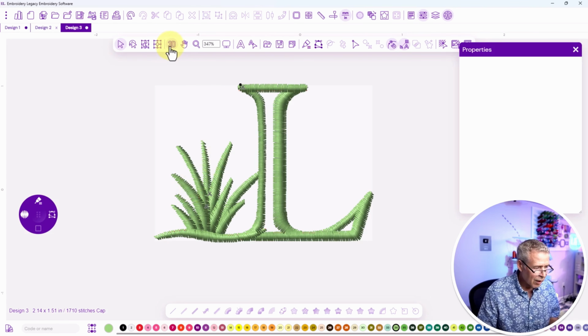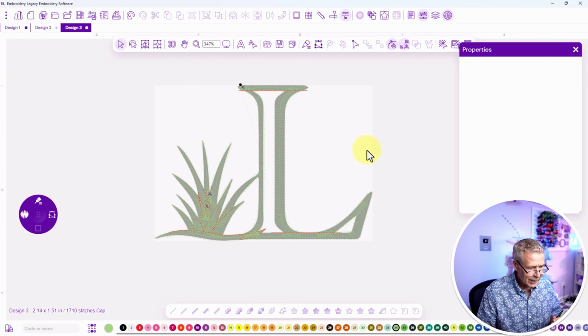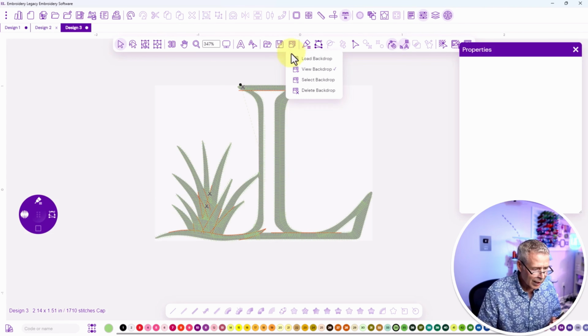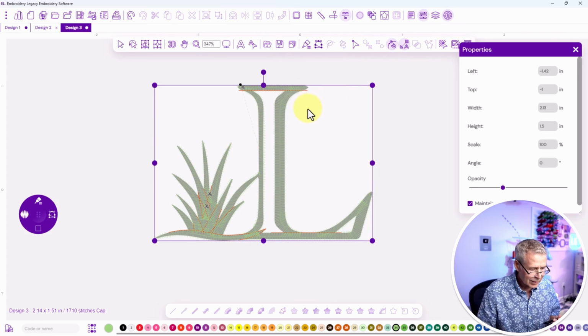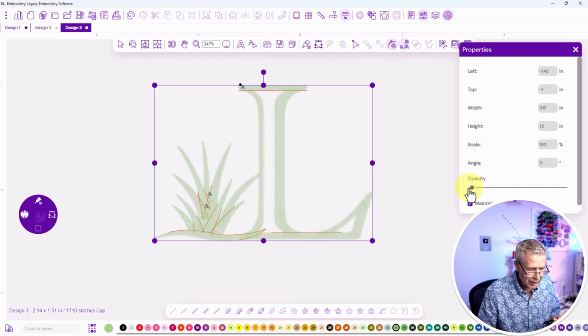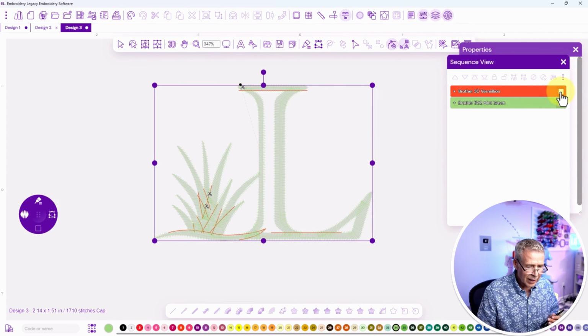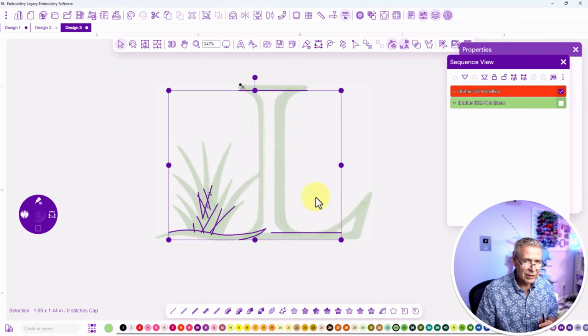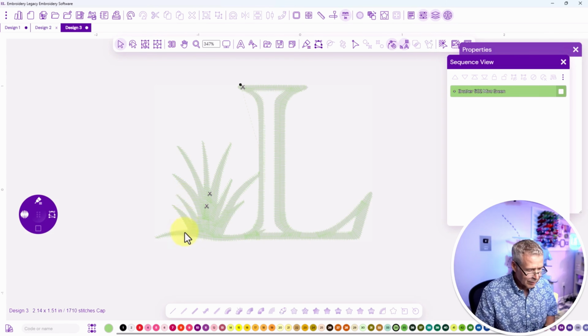I'm going to turn off my 3D now. I'm going to hide my artwork. So it's going to deselect my backdrop. So let's just hide that for a second. I can either move the opacity all the way down, or I could delete it, but I'm going to then go into my colors here, my sequence, and all of those original lines that I drew as my guidelines, I'm just going to delete those out of the way completely.